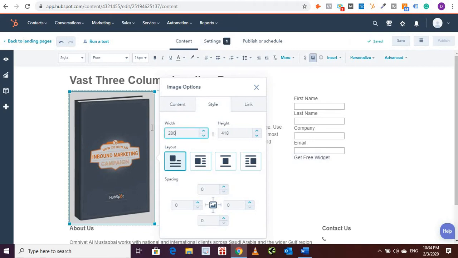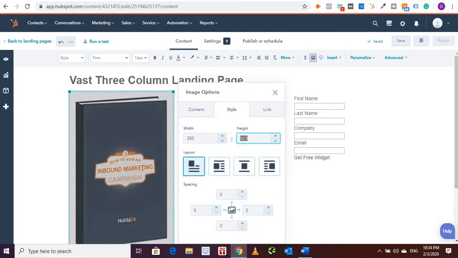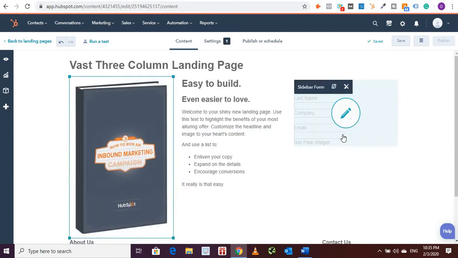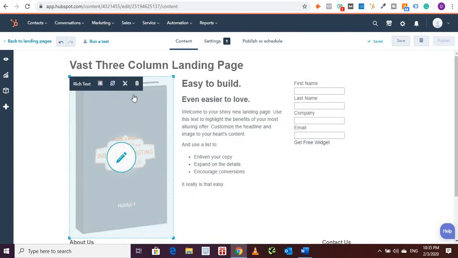But again, HubSpot will have its own. All these templates are responsive, so you just cannot put any size of your own, right? It's not going to look responsive, and it will not be changed over here. For example, from 220, I'm going to make it 350, let's say. So it got slightly bigger, yes, but like I said, it has to be responsive also. And if the system sees that it's not getting responsive, then it won't change, right?